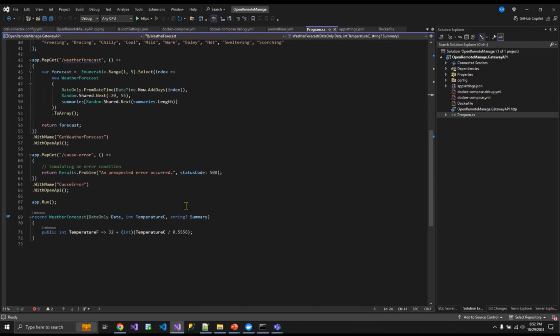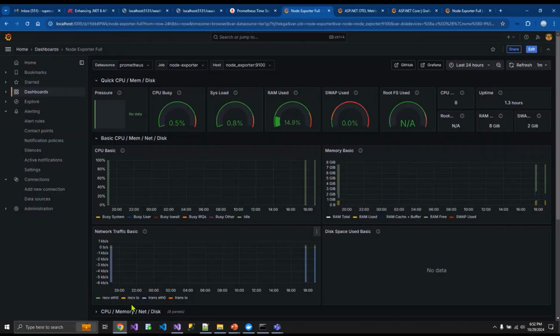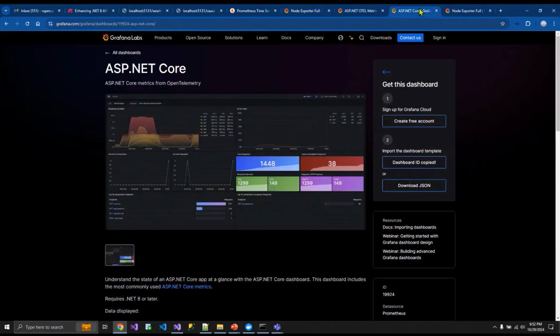On Grafana, I saw you picking different dashboards. I'm not familiar with Grafana. So you can pick different dashboards depending on the telemetry you have. Is that correct? They have custom ones already pre-made. Yeah, these are provided by Grafana, and the .NET team and other vendors also create them and make them available for you to import.